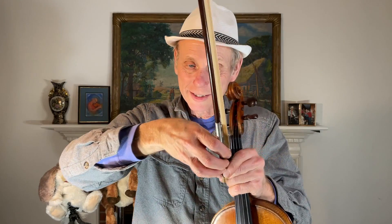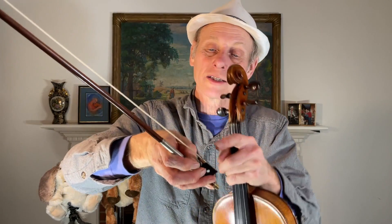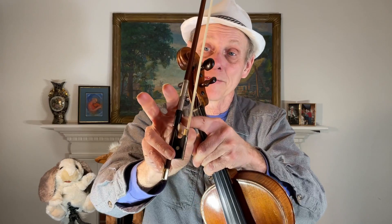Pinky on top, thumb bumped out — that's what the bow is all about. When we hold the violin bow, we want to have our pinky on top, our thumb bumped out like this — a bumpy thumb — grabbing on to this little piece of leather right here. And then our fingers are flopping over the bow, just relax, let them go. This first knuckle is on the stick.